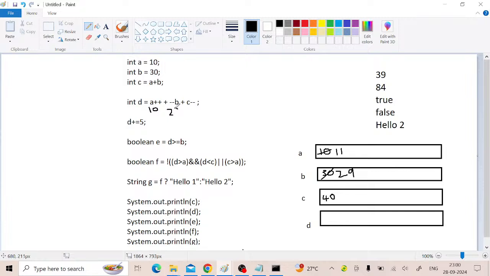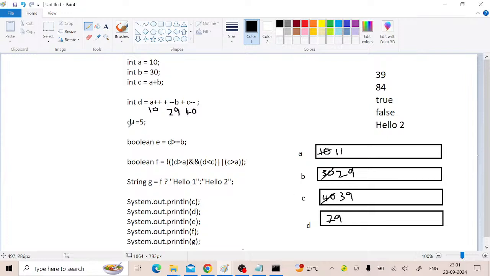What will it be for c? c--: first the value gets printed as 40, then it changes to 39. Now when we add all, 50 and 29 is 79, so D becomes 79. This is the final output.